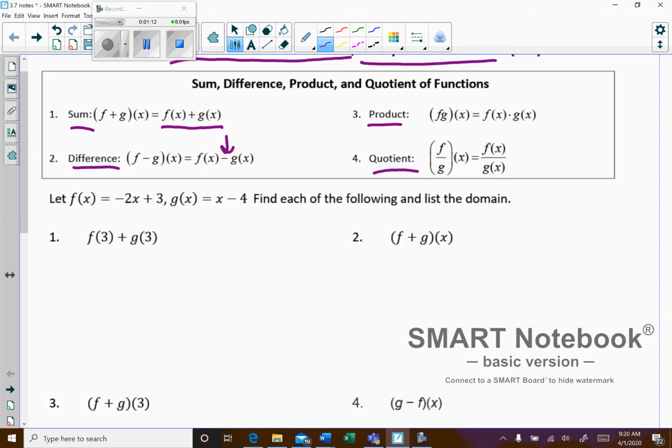For the product, you're going to multiply the two functions together. You might have to FOIL or do something similar if you're multiplying polynomials together. So we'll look at a couple examples of that. And the last one is the quotient. For what we're dealing with here, ours are going to be pretty simple. You're just going to write the quotient, and that's going to be it. If you move on to pre-cal and further on, sometimes you'll be able to simplify these, but for the purposes of our course, we won't have to deal with that issue.